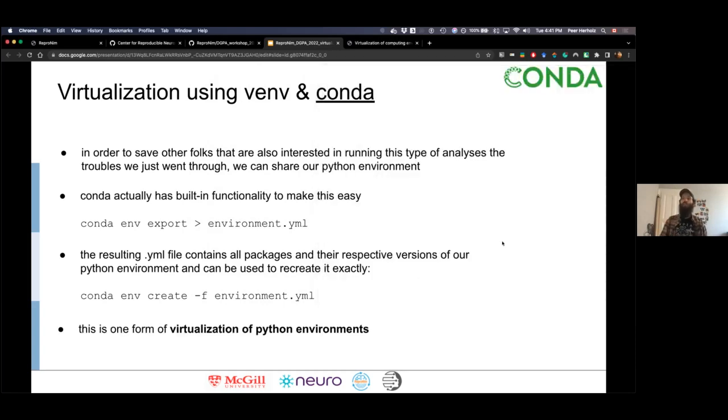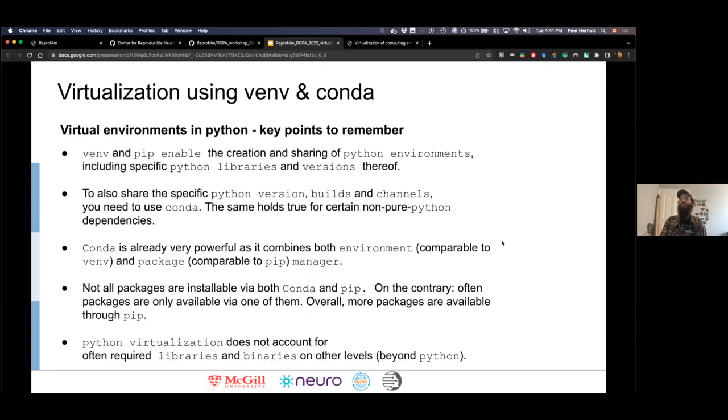And this is actually one form of virtualization of Python environments, which some of us already did, but a lot of us did not. So key points to remember in this short intro to Python virtualization: you can use venv and pip, for example, to create, manage and share Python environments, but to share specific versions and builds and channels and more, it's actually recommended to use conda, which is easier.